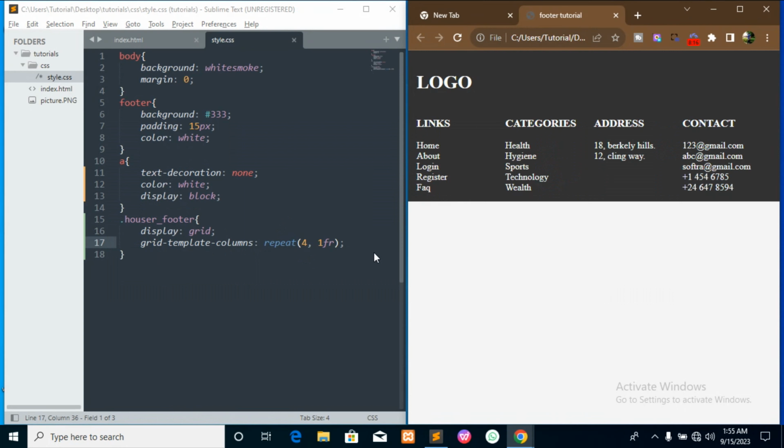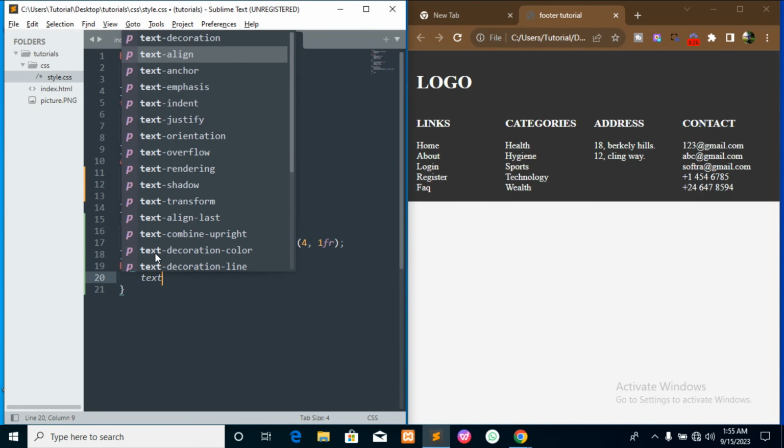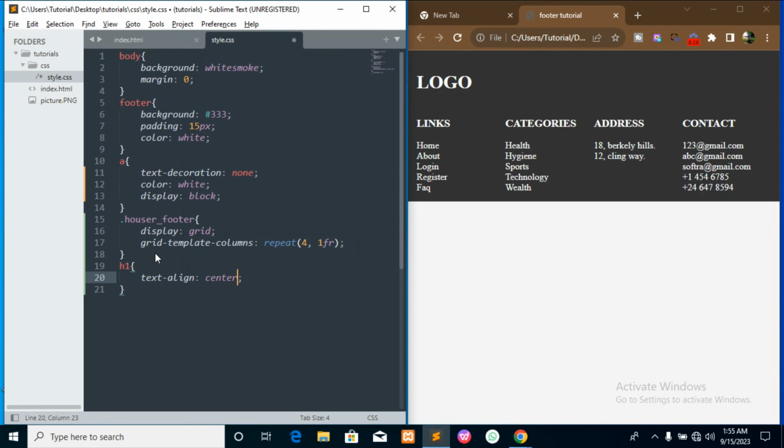Yes, that's better. So after doing that, this is my logo, which is H1. I want it to be in the center. Okay, so I perfectly aligned it.